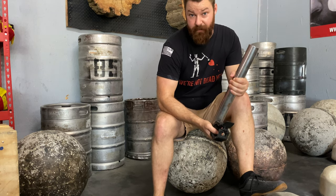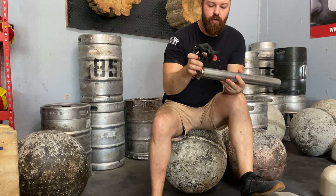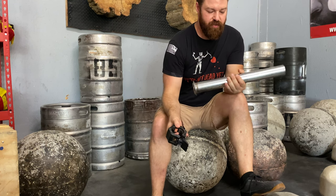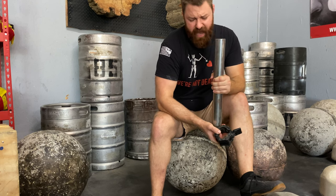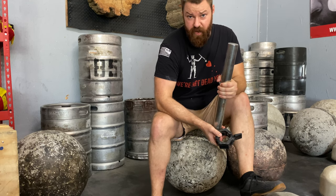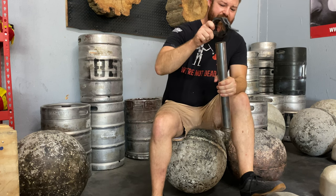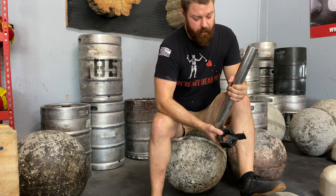Because this pipe is so heavy, if the weights aren't centered you're going to have problems. What I would often do is put collars on as spacers. But today we're just going to use bumper plates because that's going to be a lot easier to demonstrate. If you don't have bumper plates, you can do this with any kind of plate — you can do this with iron. I don't recommend doing this with steel calibrated plates because you might not get them back off, but regular iron plates or bumper plates will work.